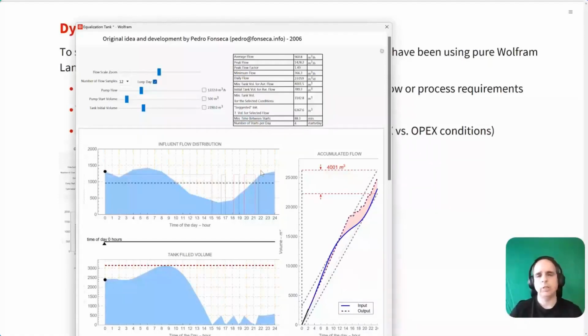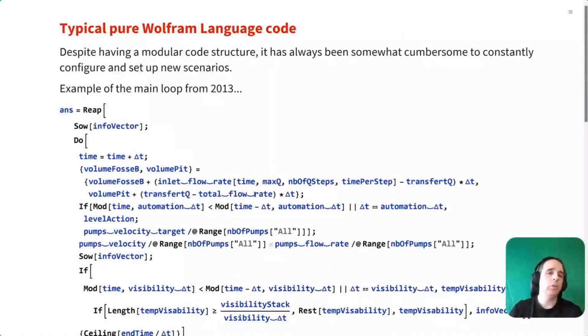And so, of course, we typically need a tool that is much more flexible than a simple interface like this one. This is why we have programmed multiple codes to simulate pumping stations for the last 15 years or so. This is very customized code in the Wolfram language, a little bit cumbersome. In some cases we apply a little bit of object-oriented programming methodologies so that it is easier to manage, but it's still very custom-made, not a very graphical interface, etc.